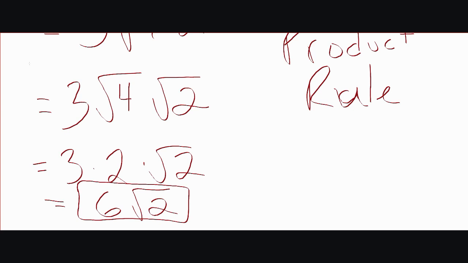So there are multiple ways in which we can do these reducing radical problems, right? We can reduce radicals in a number of ways, but the important thing to remember is you know you're finished, you know you have reduced your radical if there are no longer any perfect squares in disguise underneath the radical, if there are no more perfect squares that can go into the numbers that are under the radical.